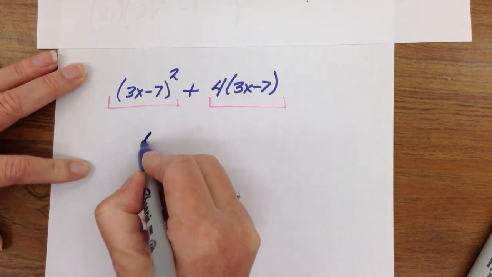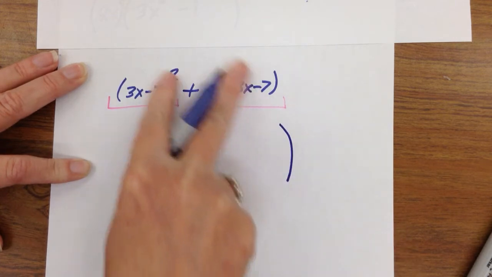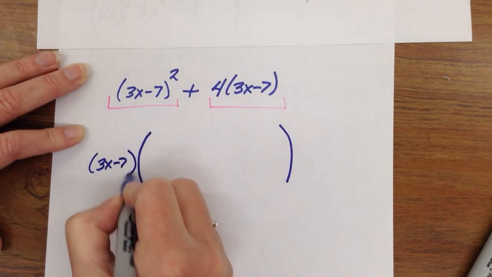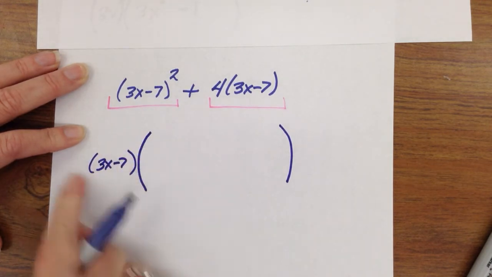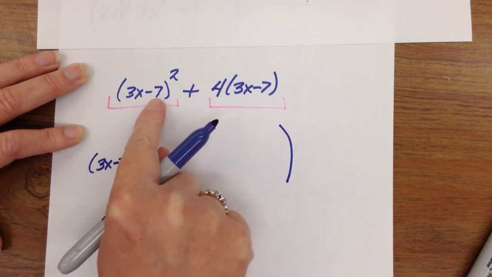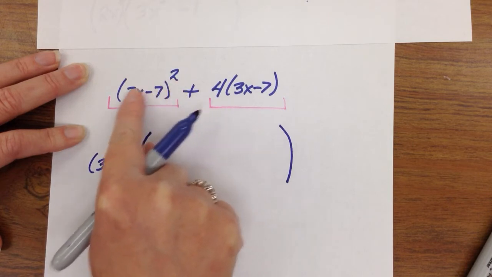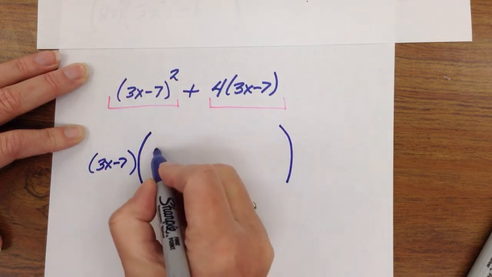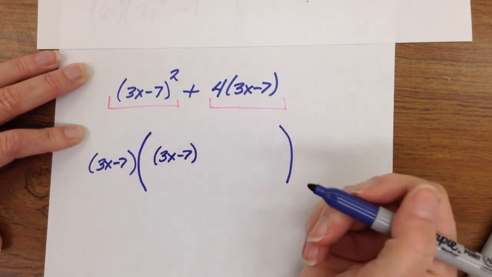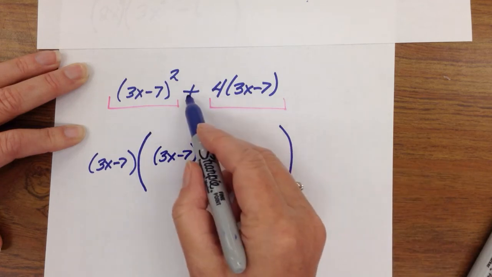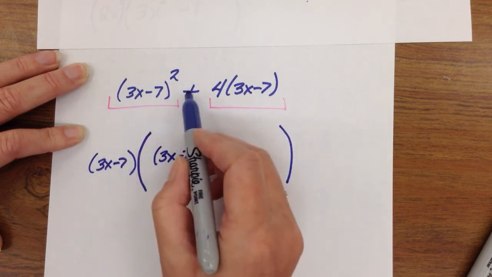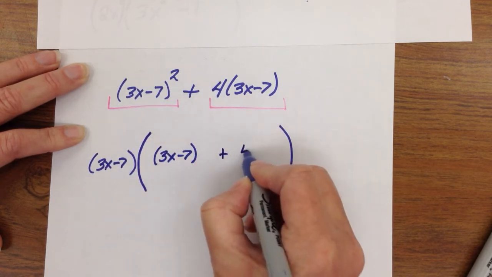So here's what we're going to do. We're going to factor out, it's like distributing but backwards, 3x minus 7. Now because it is two terms in and of itself, it needs a little parentheses. All right, here we go. From this front term, we have 3x minus 7 times another one. If I take one of them out, 1 would be left behind. It is to the first power. You don't have to write the 1 though. Now there's plus 4 times 3x minus 7. If you take the 3x minus 7 out, the plus 4 would be left behind.